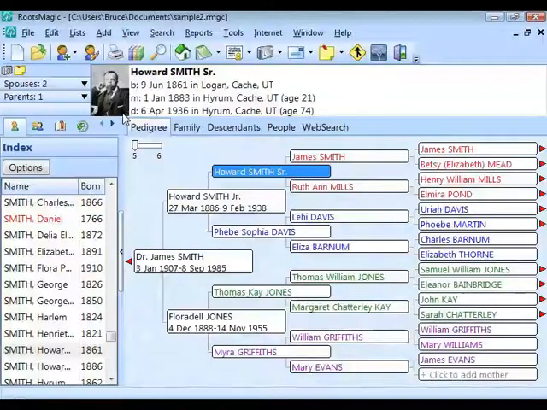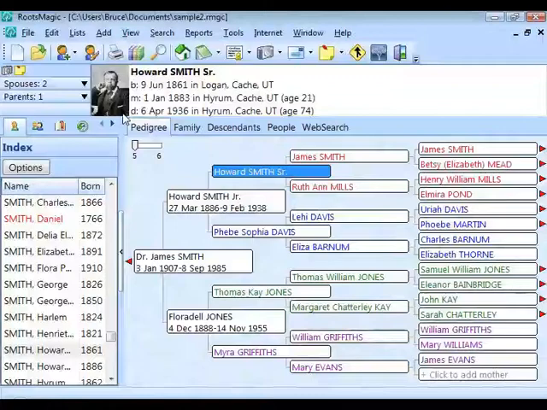Basically, absolute addressing means RootsMagic points to an absolute place on your hard drive. In other words, it says that picture is at C:/something, something, something, and it has to be at that exact location. Relative addressing means RootsMagic could say, the pictures have these names that are at this position, but it's relative to some place, okay? Right now, RootsMagic does not support relative addressing for pictures, but that is an item we are working on for a future version. So it doesn't do that now, but it is something we are working on.